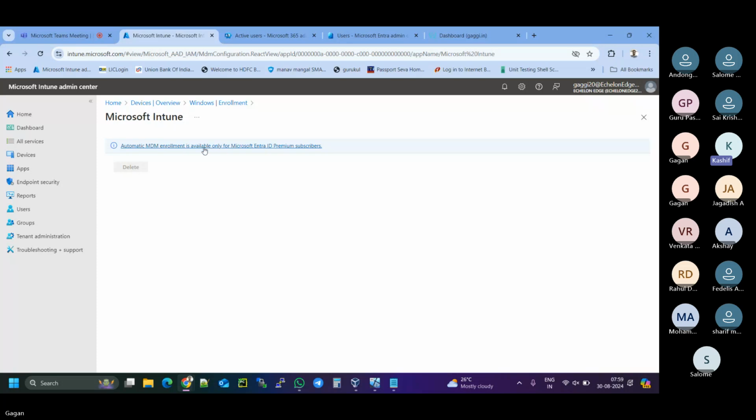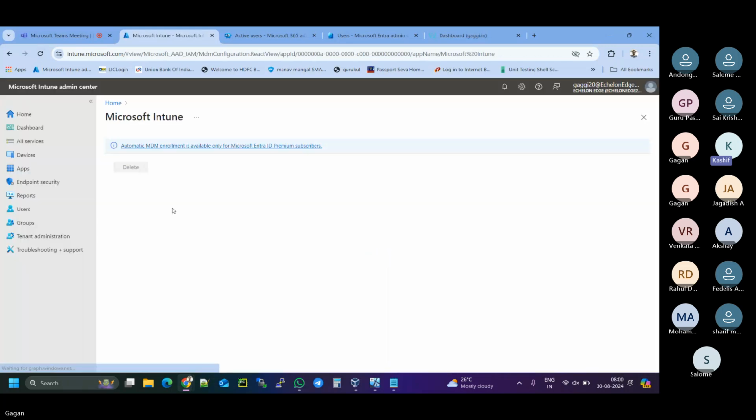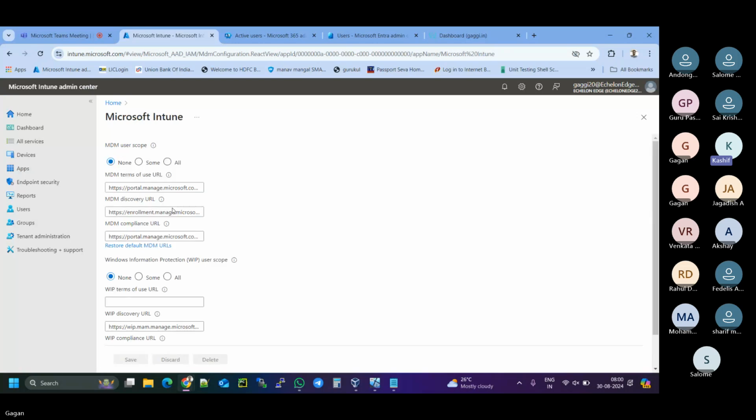Now this option, wait a minute. This option is right now saying automatic enrollment is available only for Microsoft Entra ID Premium subscribers. We have already taken the license, right? Let's refresh this page. Refresh the whole page. Yes, I think this message will go away. Yeah, there you go. You see, previously it was giving that message, but now it is not giving that message.